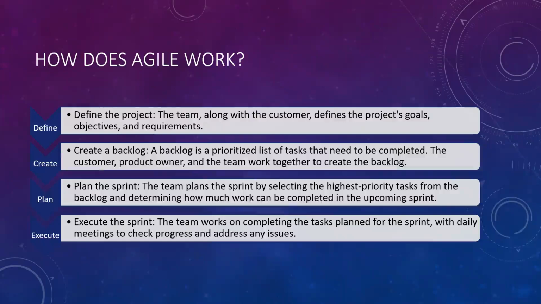Here we do the same thing when creating the backlog. A backlog is a prioritized list of tasks that need to be completed. It's like a list of things that we have to pick up during shopping, right? So we are maintaining that list. In the same way, we are going to maintain the list for the development. We will consider priority based on customer requirements and the product owner. How exactly does this requirement fit into this particular area, and when do we complete this? All these things will be defined at this stage. So before creating the backlog, these things will be considered.